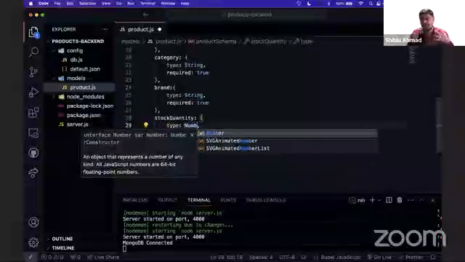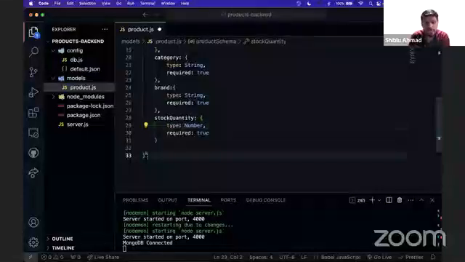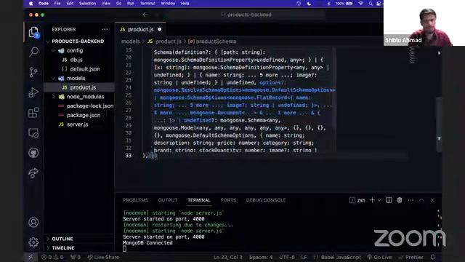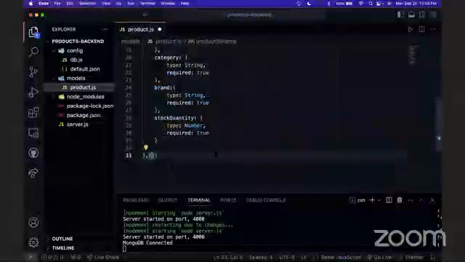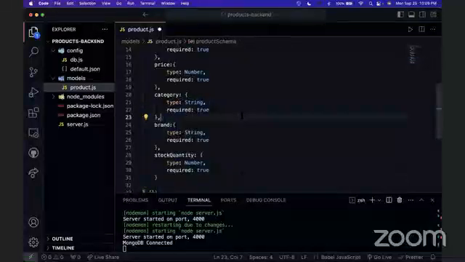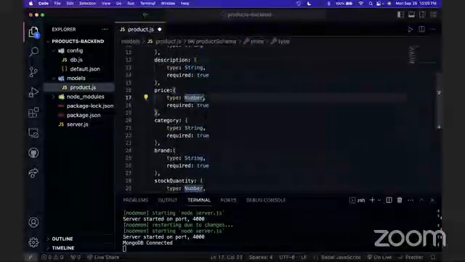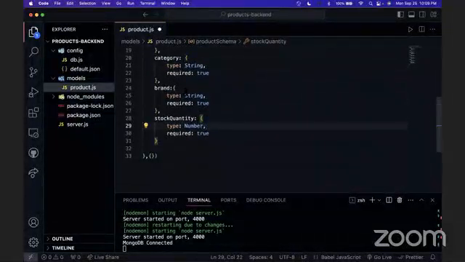So based on the different data types you need on the payload, you need to describe them on your database schema. I hope I am right. Yes, you're right. So we're basically done with all the fields: name, image, description, price, category, stock quantity, and brand.